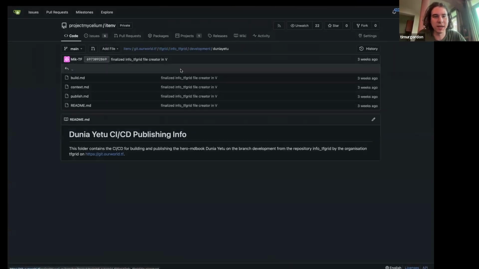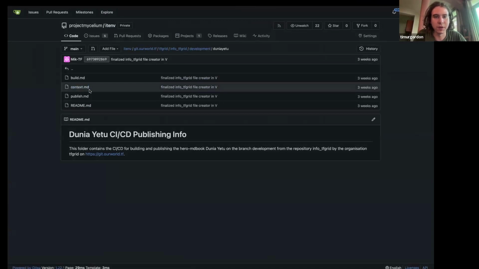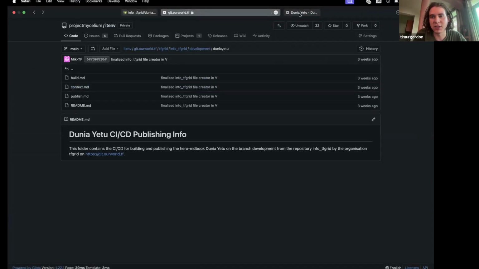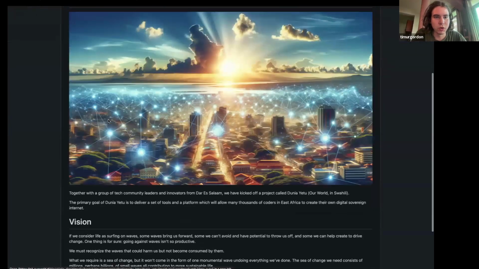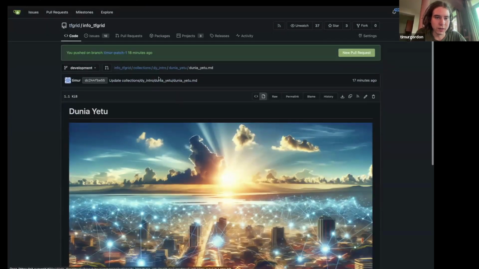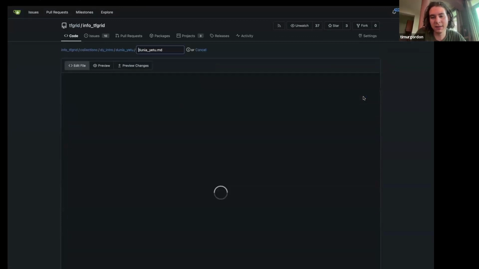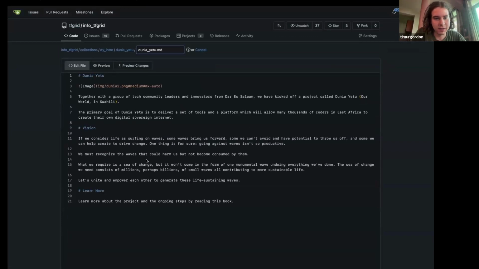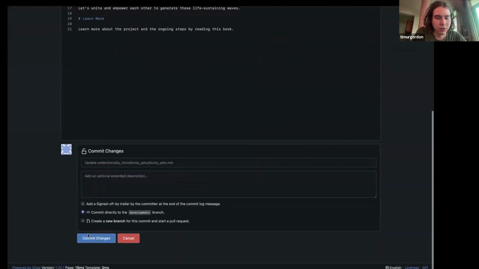And then when I make a change, so let's say I want to change something in this book, this is where the book is, the content exists, and I edit. And let's say, okay, I want to make this I letter capital, and I do commit.